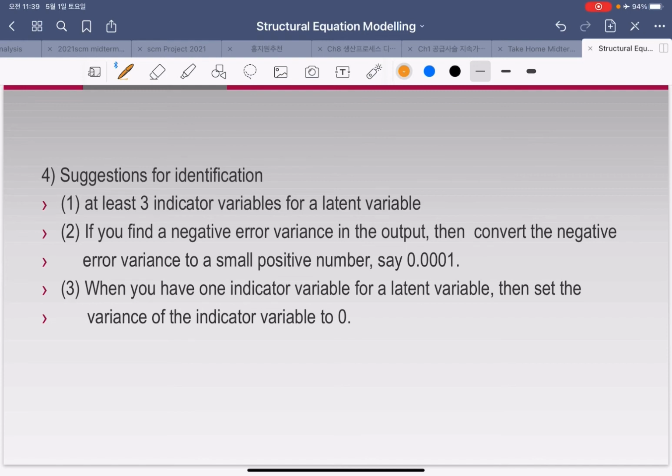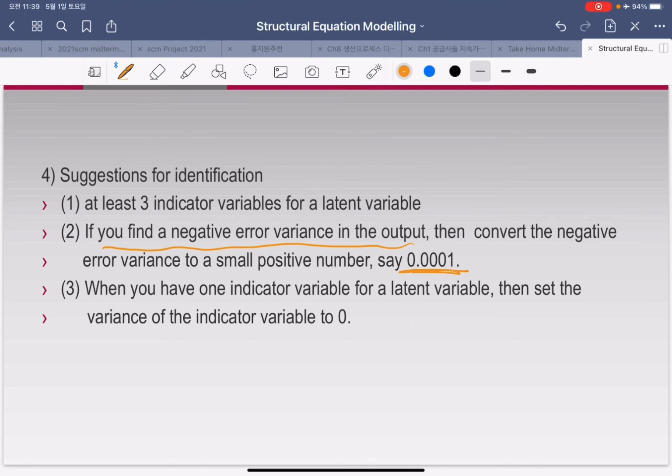And if you find negative error variance in the output, I'll talk about this one later, but variance should be positive. So if you have a negative error variance, then that's a very serious problem. Then actually you can change the negative error variance to a small positive number. Whatever the number is, usually I use this number.